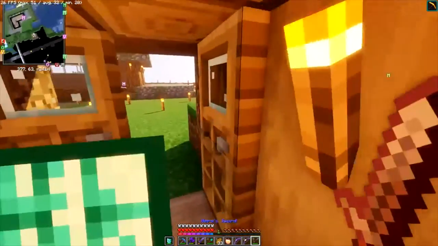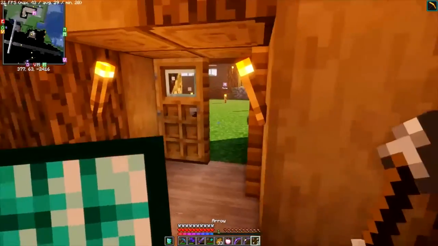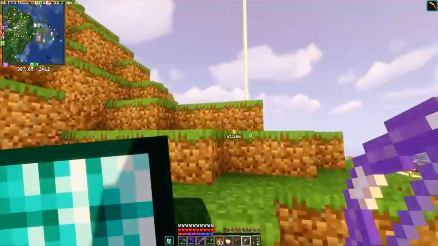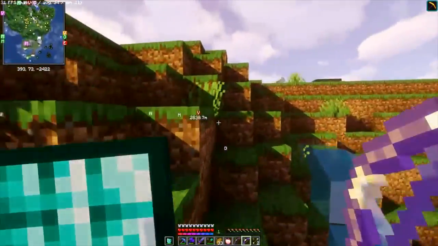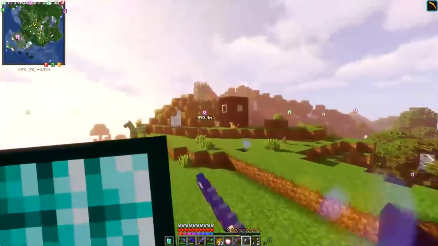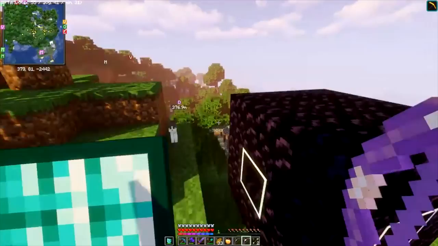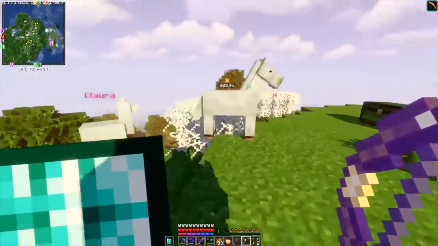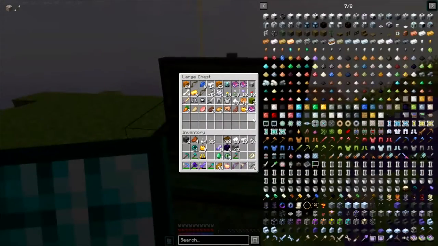Uh-oh. Let's hope this one shot at least does something. We're gonna do it over here. I'll also show you guys everything I got. I got a lot of animals. This is from earlier testing. I got that. I got more cats. More horses. I got some rabbits. I also did stuff earlier. So this is everything I got pretty much.